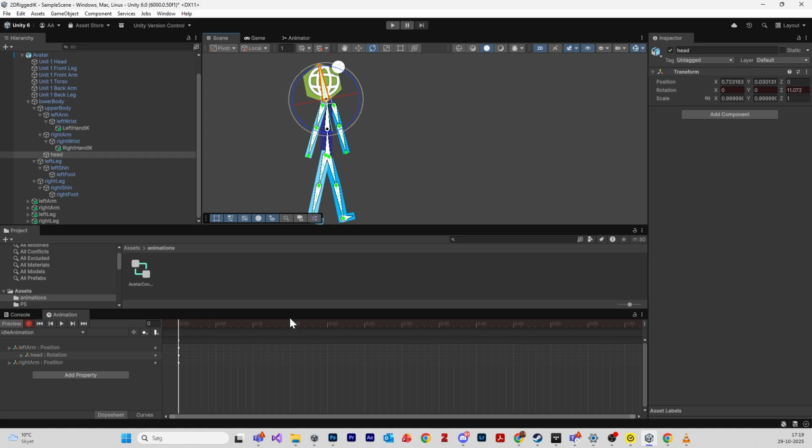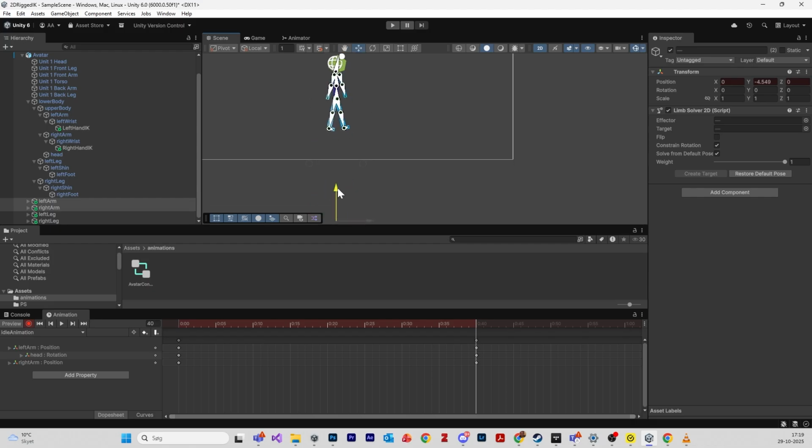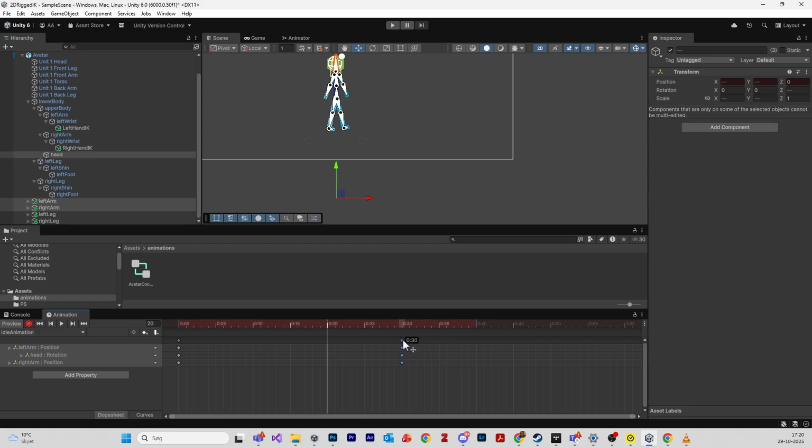And then I'm gonna go up like till 30th second here. Or maybe 40th. Again, you guys play around. Then I'm gonna move the head a little bit over here. Then I'm gonna take the right arm and left arm and I'm gonna move them up again. They're all the way down here. Gonna move them a little bit up. So it will look something like this. I'm gonna move this, you can drag it to the 30th.